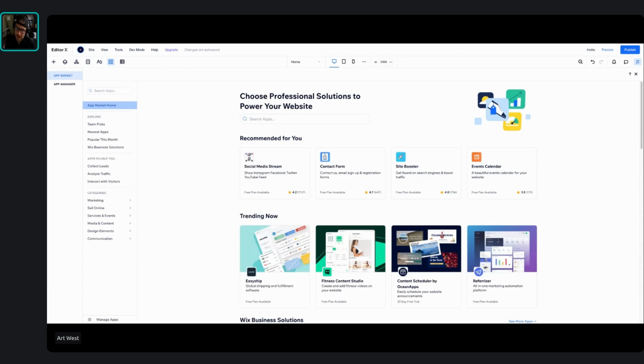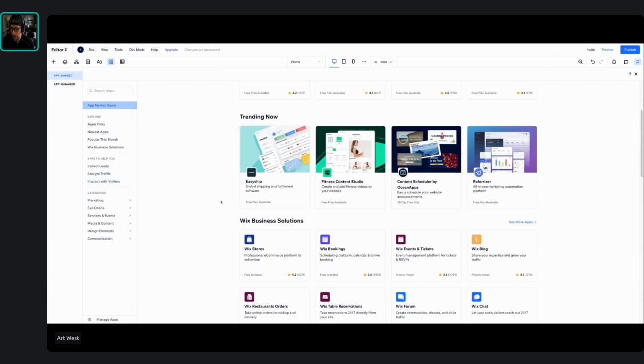There's all kinds of apps that you can integrate into your site, from SEO type apps to things to help you with e-commerce and event management and everything in between. They even have apps that are built by Wix. So this is a marketplace, but there are apps that are built not only by Wix, but by Wix and EditorX, but by the public as well. Some are free, some are paid. There's all kinds of different things here. There's a rating system, so you can really see what apps are popular and what apps have high reviews.